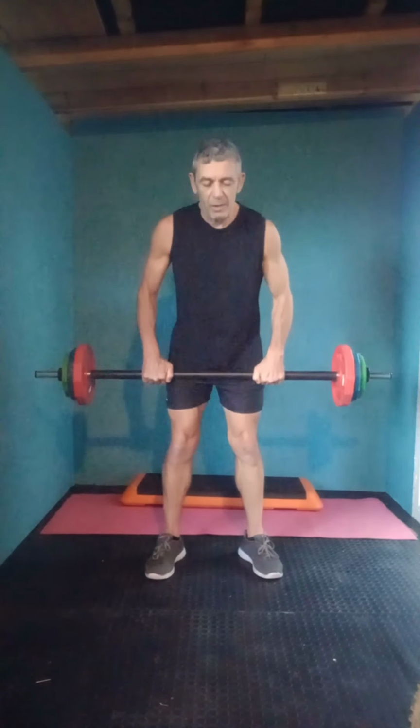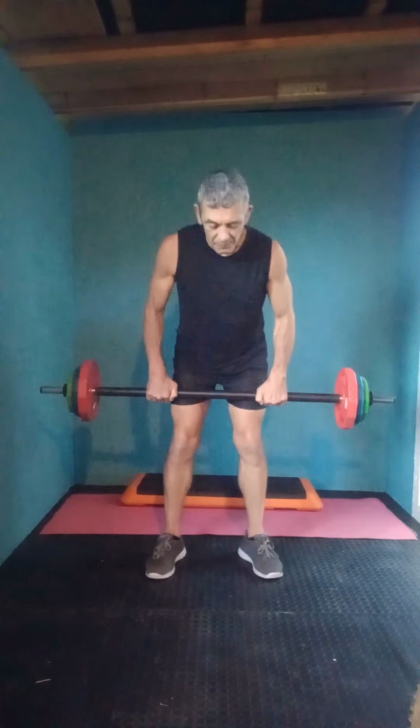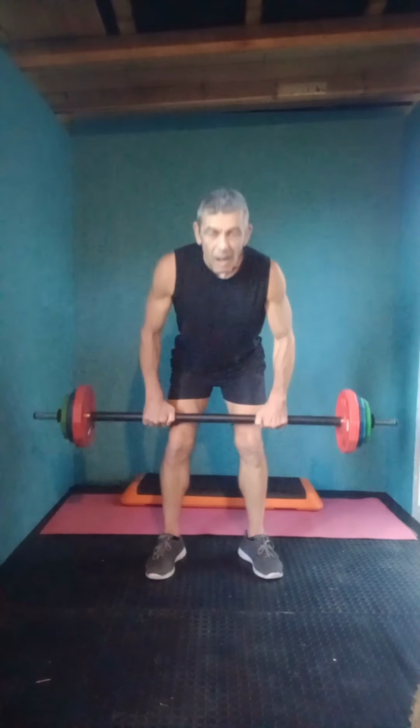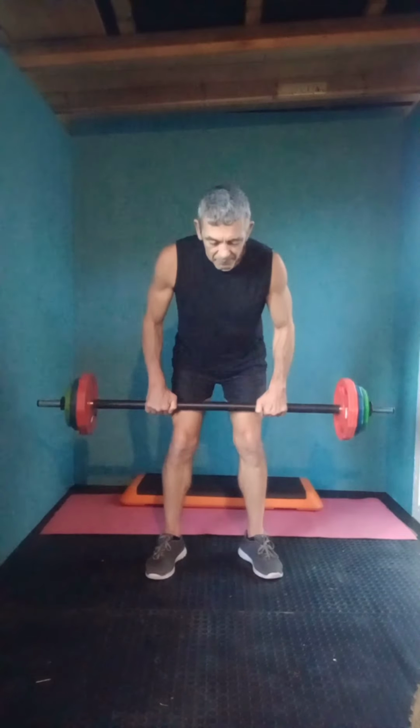Deadlift, slow, down, and up, and again, slow, and up. Back to your single row.